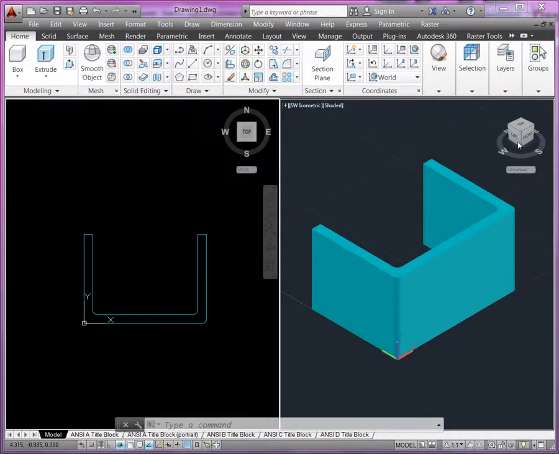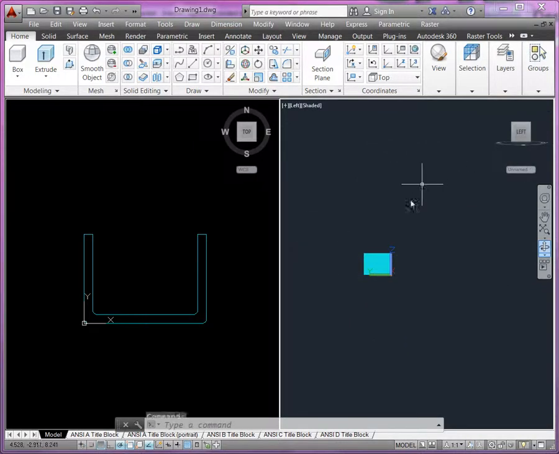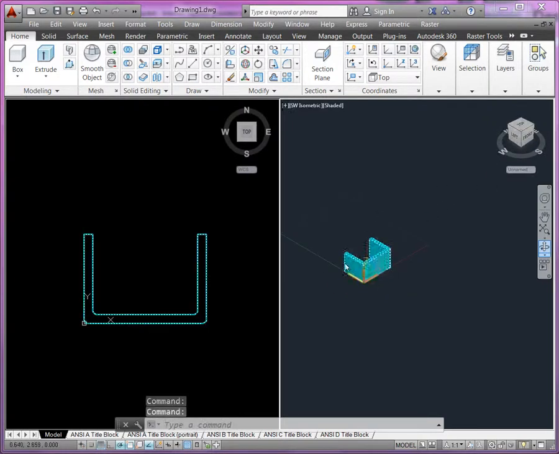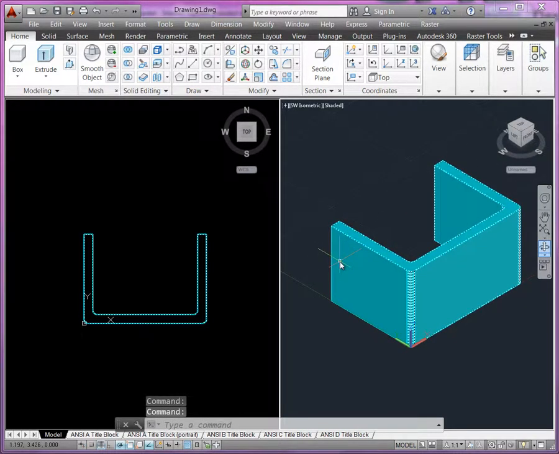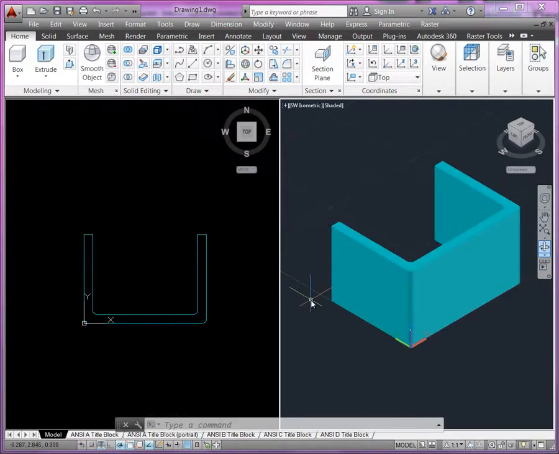Well, you can use the view cube to confirm. There's the left face right there. So what I'll want to do here is establish the left face UCS and save it so that if I need to come back and make corrections, I can do that.